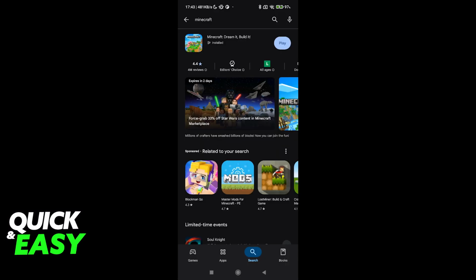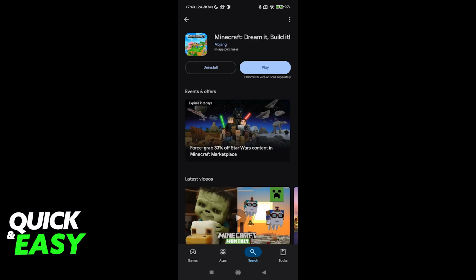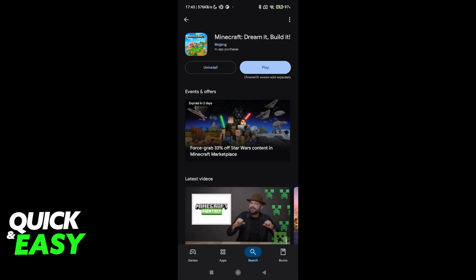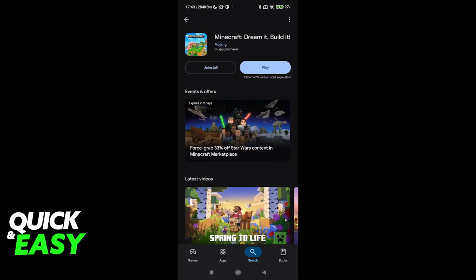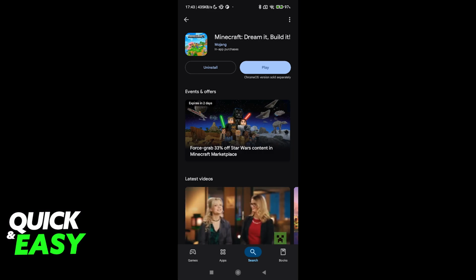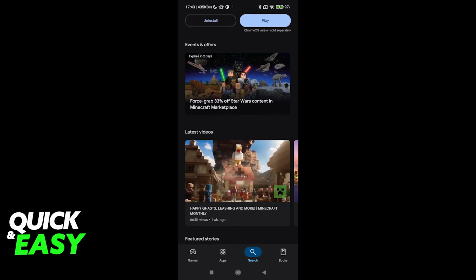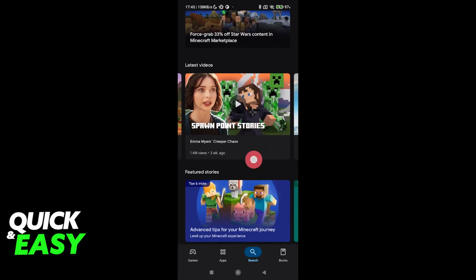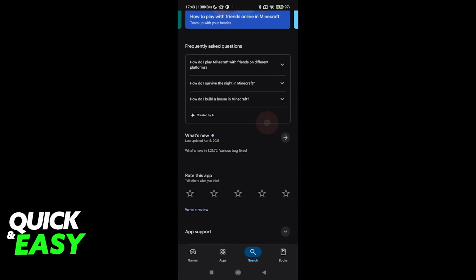So as you can see, like I said before, you simply open up the Google Play Store if you are on Android or the App Store if you are on iOS and look for Minecraft, and it is going to be available here. You will have to purchase the game, so after you do this, you can set it up using a Microsoft account. Since I already have it, it's not showing me the price, however, it will be displayed in your local currency. You can browse through videos, news, events, and even reviews if you scroll down.